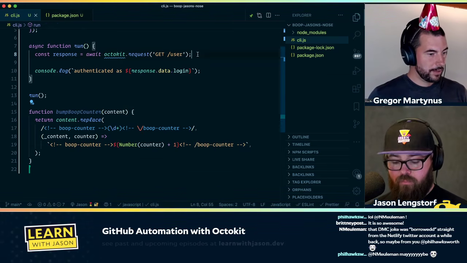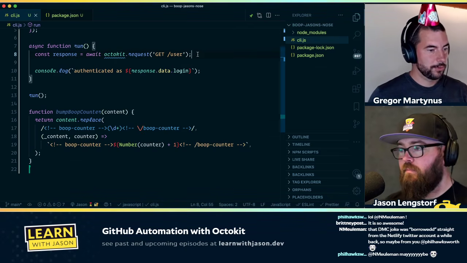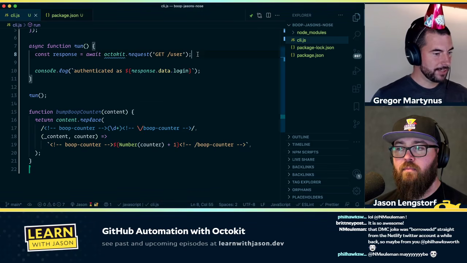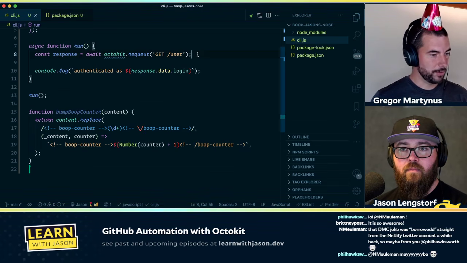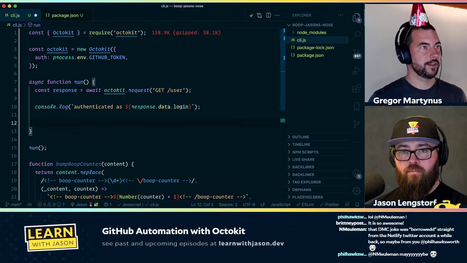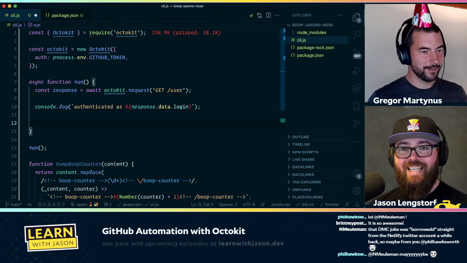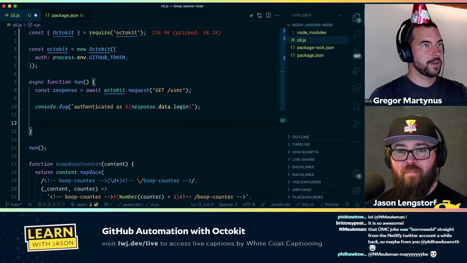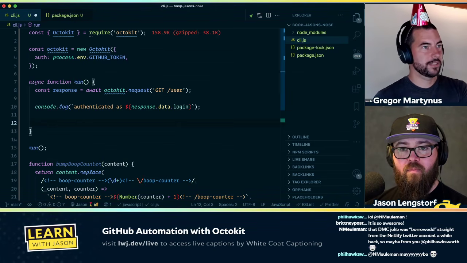Okay. So now we have to update repository content, right? So you can just leave the authenticated as in, like it won't hurt us. And next, let's do an update request. Oh, this is so cool. I can watch you live here now. Man. So just do like await Octokit request.